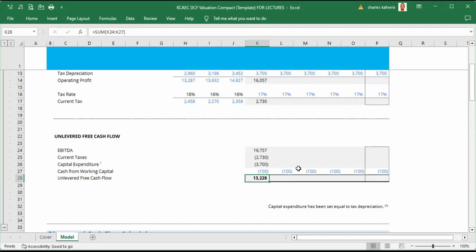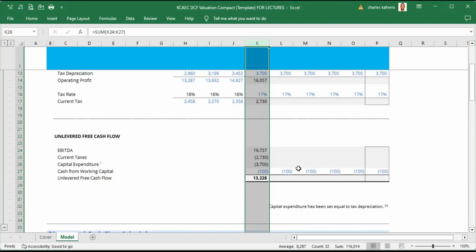So once again, Alt equals and then hit enter. It is super quick. Now, we purposely built just one column, column K. We did that on purpose because it can be really quick to copy across from left to right.